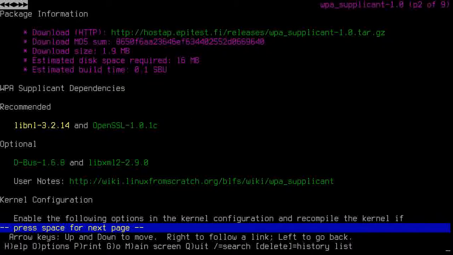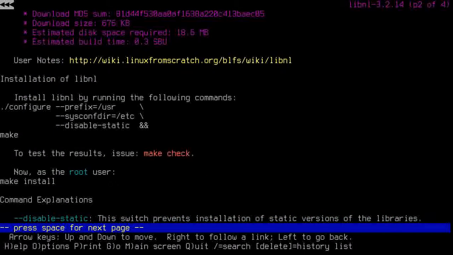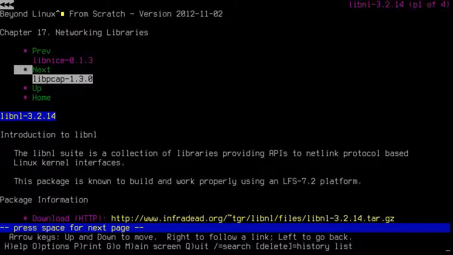So I'm going to get that while I'm right here. I ran into some problems doing a couple dry runs.